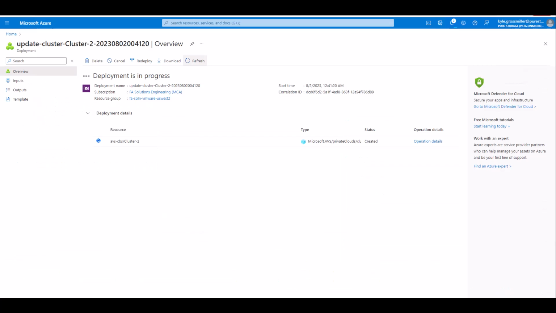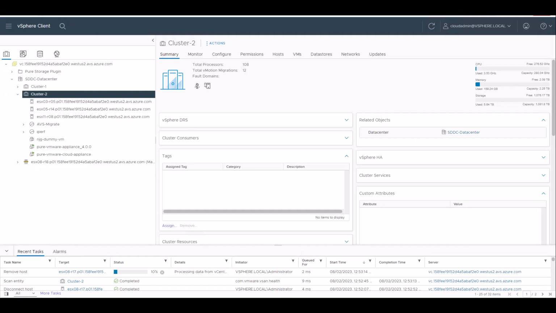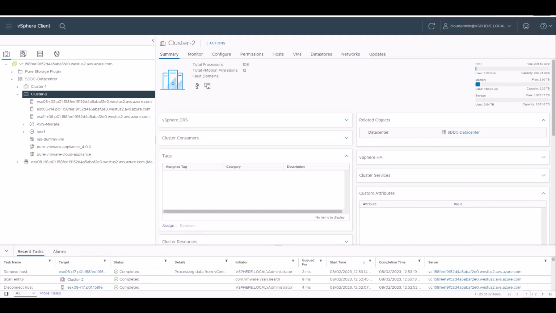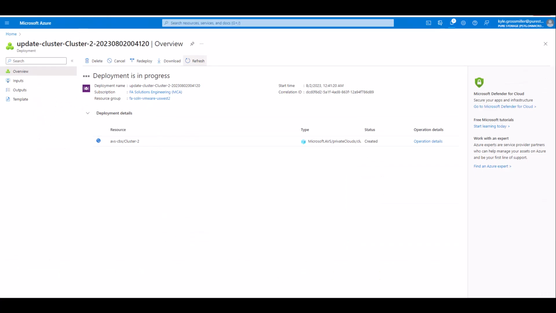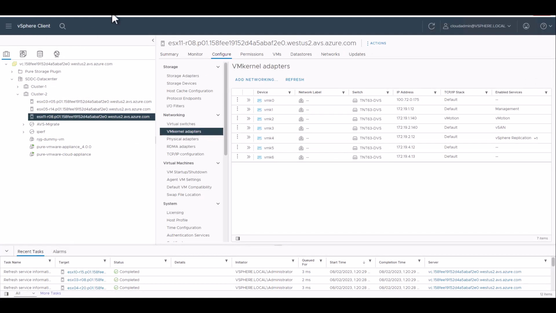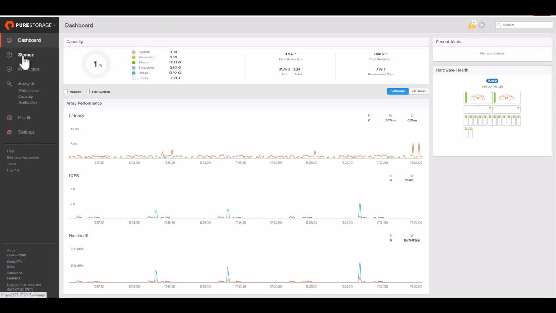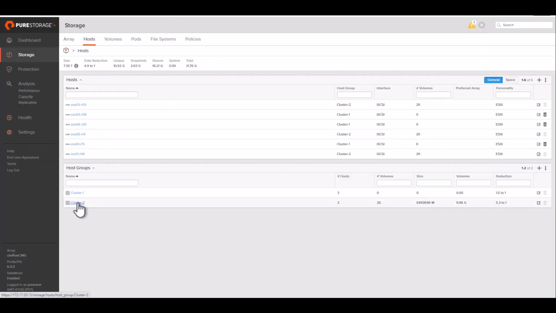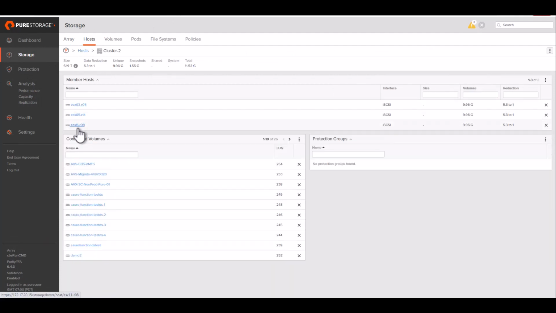Those 2 hosts are being decommissioned. The AVS monitoring apparatus will detect that there has been another change in membership, and so it will rerun that build PCBS cluster command. And essentially, in this case, it is updating Cloud Block Store to go from 5 hosts in that cluster 2 instance back down to the original 3 hosts that we had before.